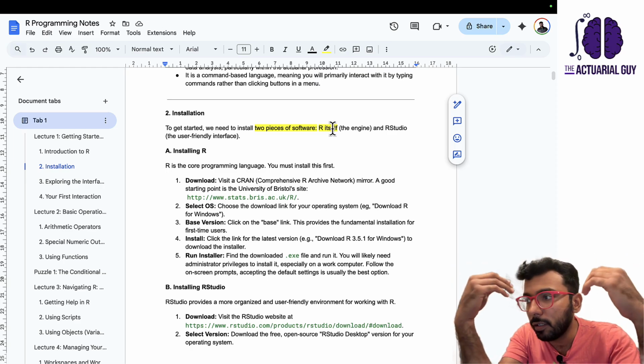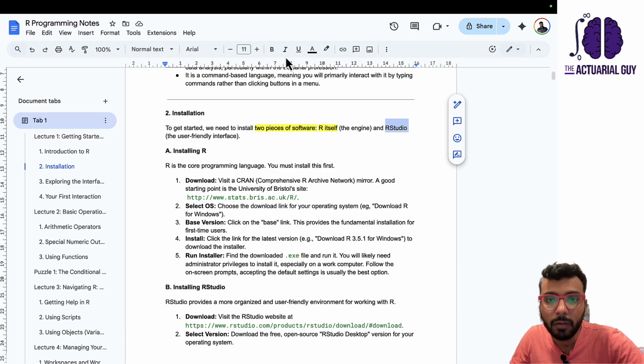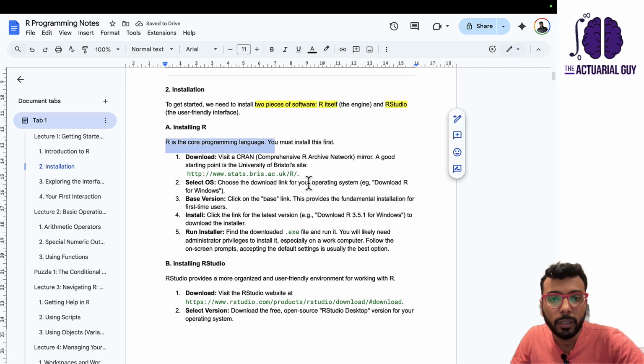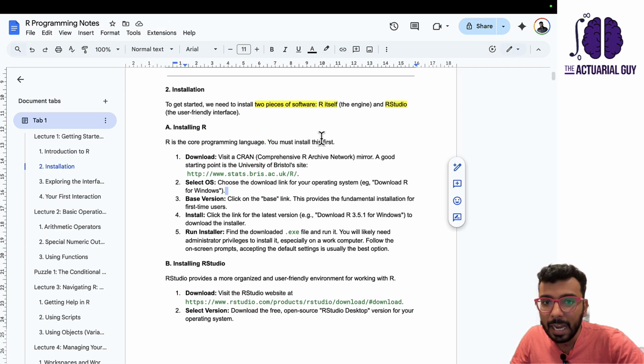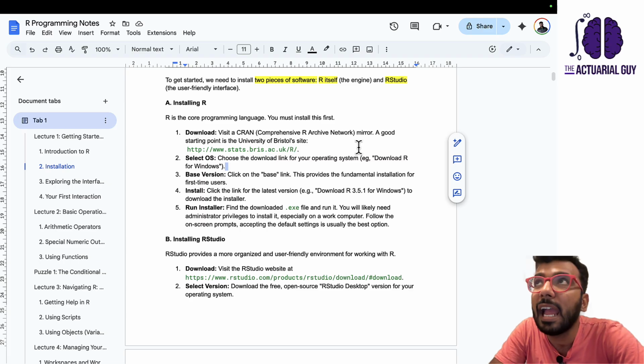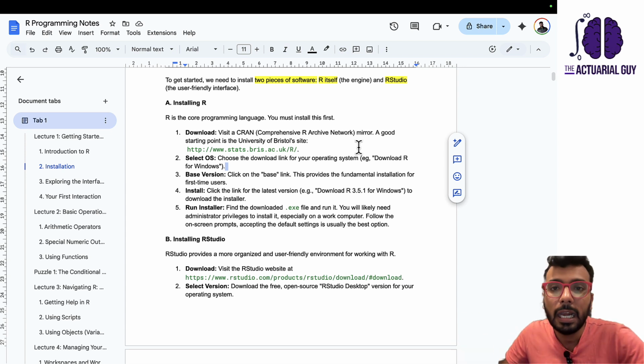Okay, it's not a very efficient way to write code. So you need an IDE, which is an interactive development environment or a user friendly interface, that is called your R Studio. Okay, so now to begin with, we would install R and R Studio, right? Let's start there. Of course, you can just Google and install, but you need to see at this point what is the version of R Studio and R which is allowed by IFOA.